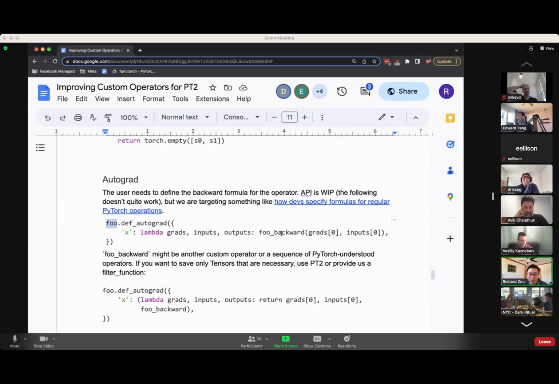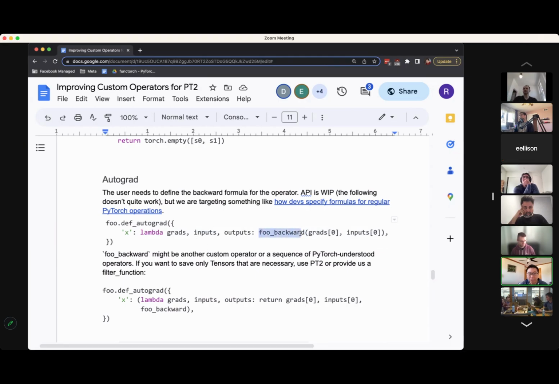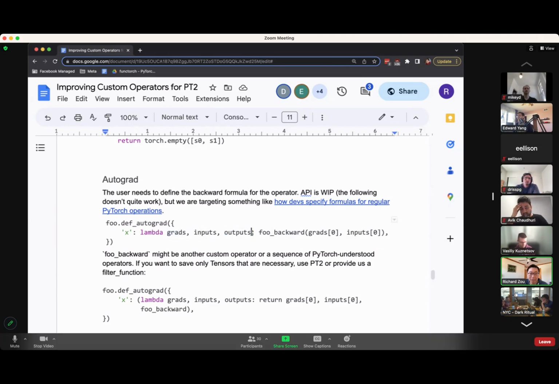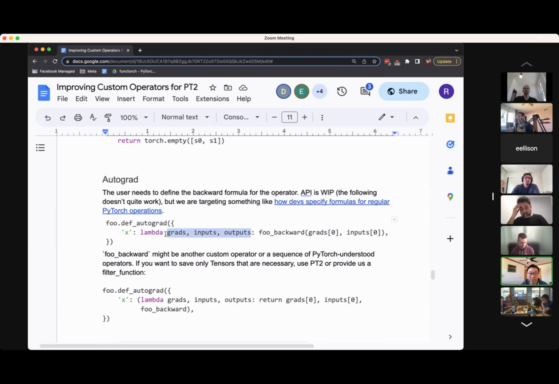So for foo, we can call foo backwards on it. Foo backwards can be another operator, or it can be a sequence of operations that are differentiable by PyTorch. So one thing you'll notice is that this function ends up passing the grad's inputs and outputs to foo backward, which means that all of these need to be saved for backward.